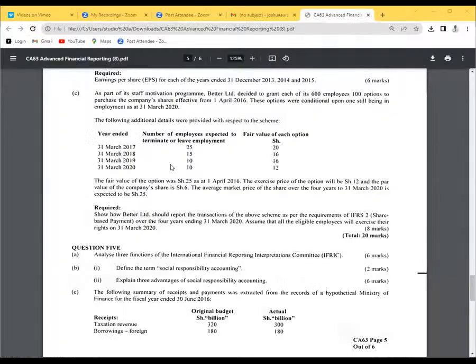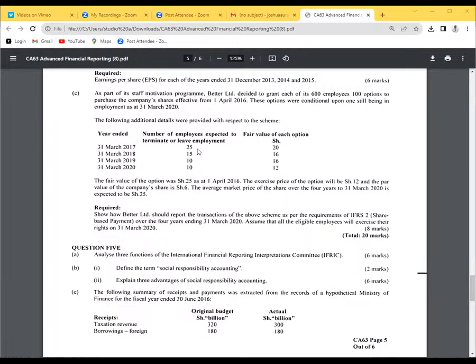So then we are told here the number of employees expected to terminate or leave employment. This was a very easy narration. It doesn't have those percentages. So the first year, ladies and gentlemen, we expect how many? This is quite straightforward. The first year they expect to leave are 25. So simply take 600 minus 25 for the first year. They simply have given you the actuals. Yours is to deduct and deduct to the end.